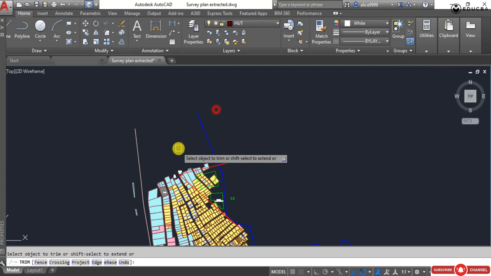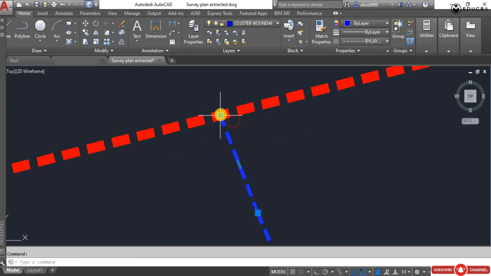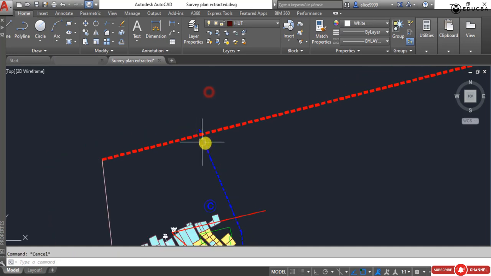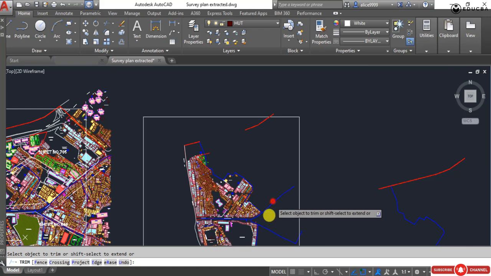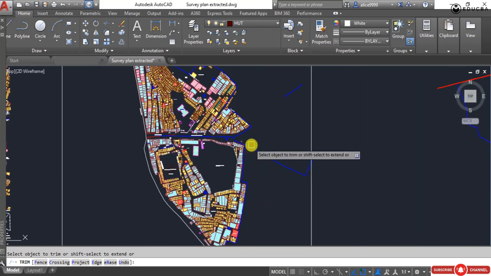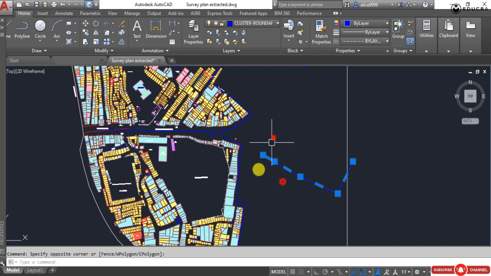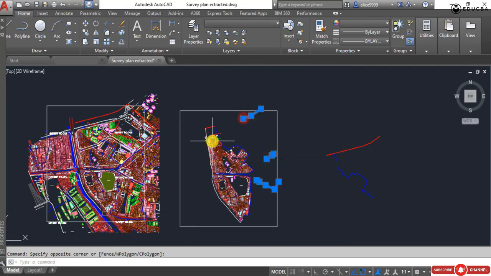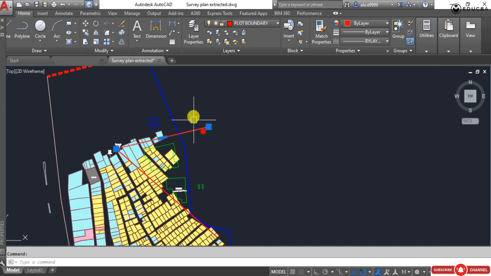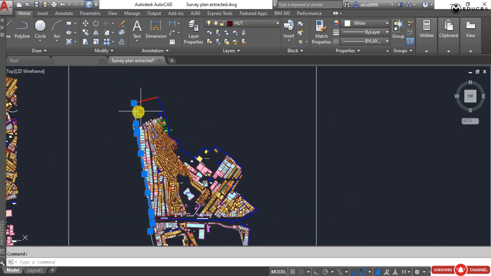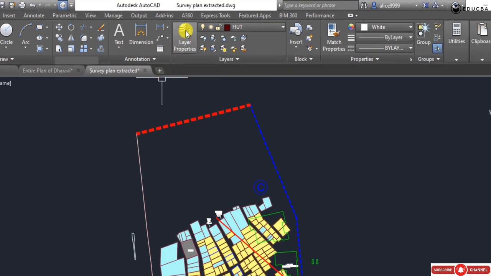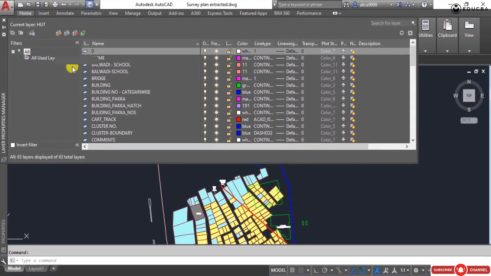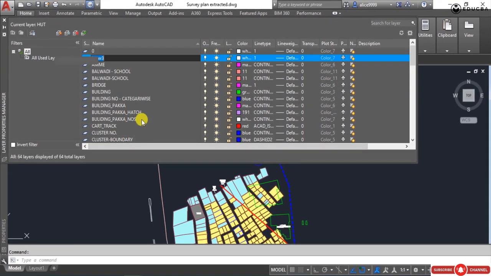Remove all the lines which you don't require. Go into properties, make a new layer of boundaries.